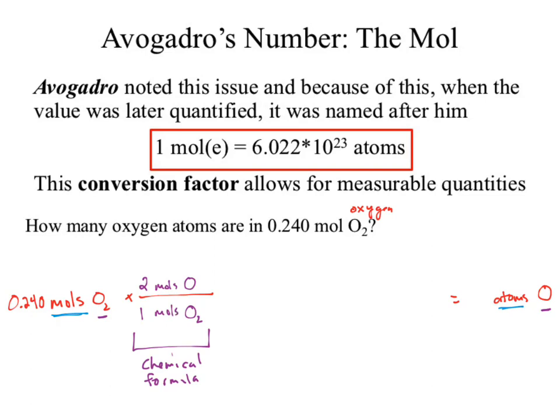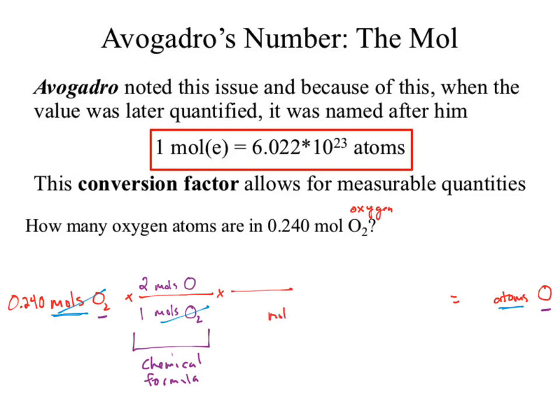What happens to the units? The moles of O2 cancels, and what unit would I now have? Moles of oxygen. Is moles of oxygen, or sorry, moles of oxygen atoms, the same as atoms of oxygen? No. Okay, that's like saying a dozen eggs is the same as eggs. Okay, no, it's not. 12 eggs is the same as a dozen eggs. So we have to take into consideration now that mole value. We need to get rid of that measurement.